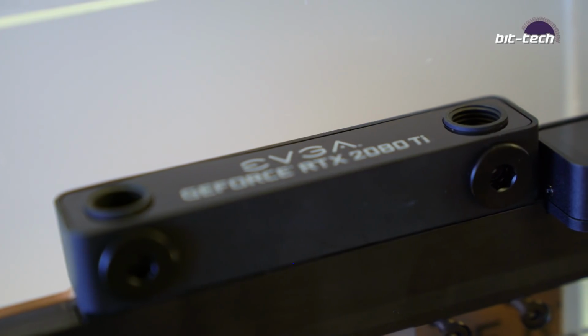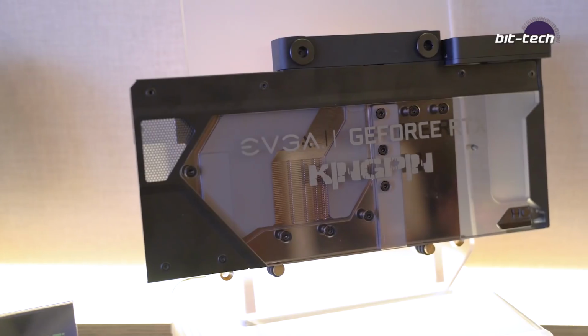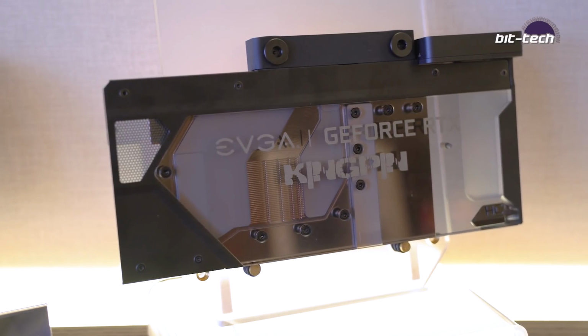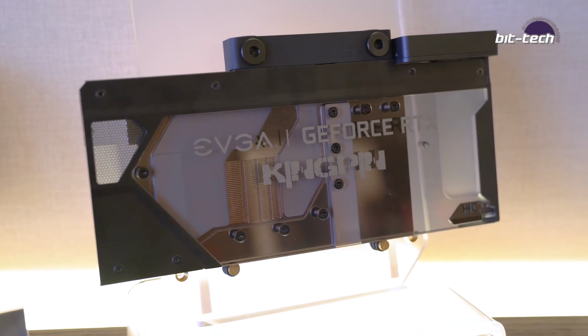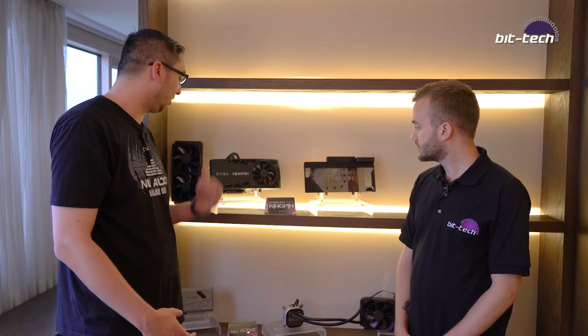If I'm not mistaken, you guys have done water block combos in the past, right? Yeah. Is there reasoning behind not offering it here? No real particular reason. Really it just comes down to the limited availability of the product, and making sure that we satisfy as many customers as possible. This card is going to be pretty limited in supply, so when you start splitting your distribution, it gets a little trickier.